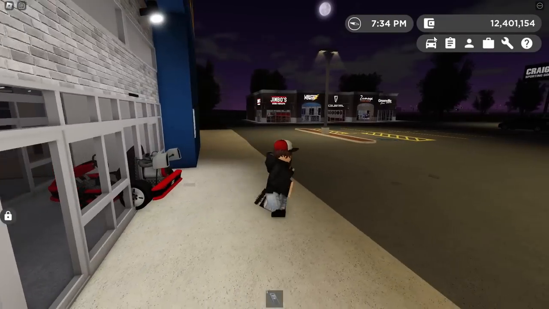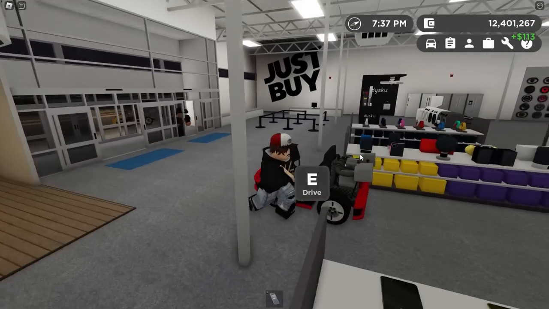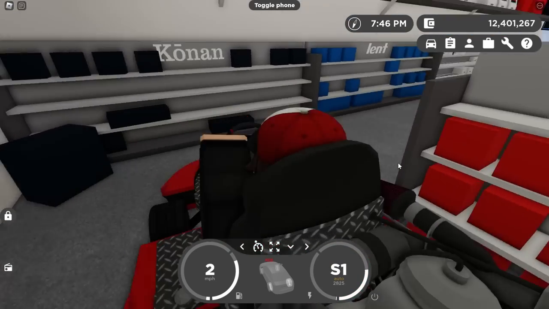Yeah. I don't think you can get it in. Wait, can you spawn it in here? Actually, can you? Magic. Yeah. Go around this course here. This will be a fun little racetrack, you know?